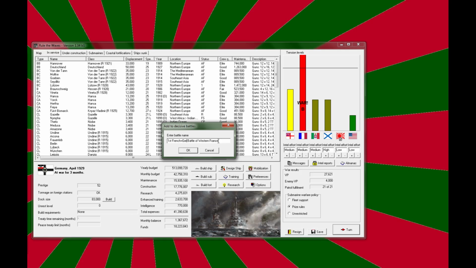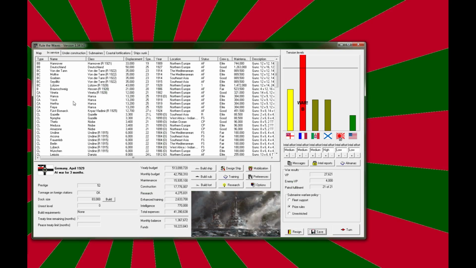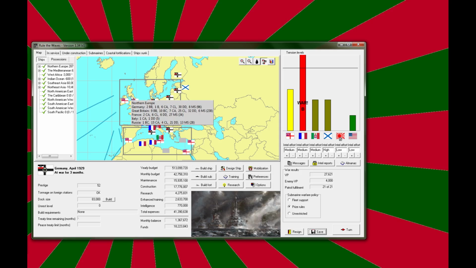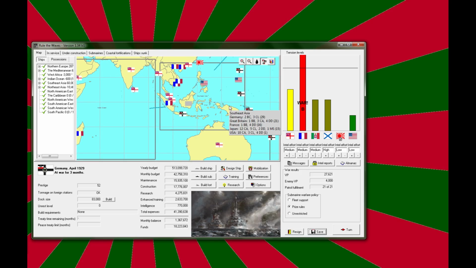I'm not exactly sure. Probably keep kicking the French until they capitulate, as it appears we have blockaded them again. By quite a bit. They have no capital ships in the area. I don't know where their capital ships went. I didn't sink any dreadnoughts. Are they in Asia? There's one in Asia.